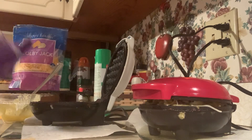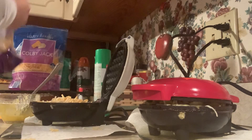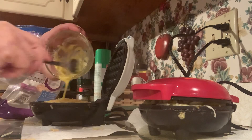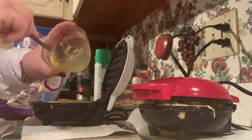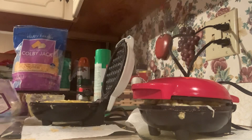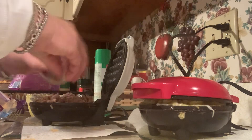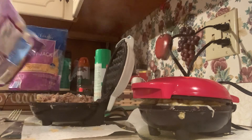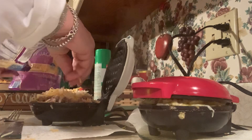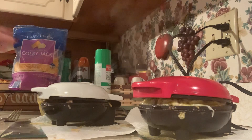Okay, same thing here — we're going to go ahead and put cheese on here. These chaffle makers are nice to have, but if you don't have one you can use a regular waffle maker. The rest of this cheese egg mixture will go in on top. Just make sure that you've got it all covered. I used up one of those bags and didn't have to open the new one.